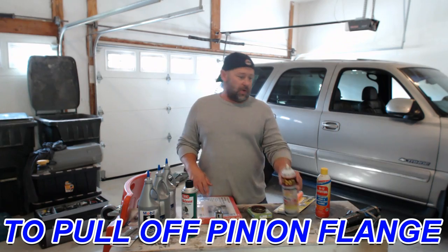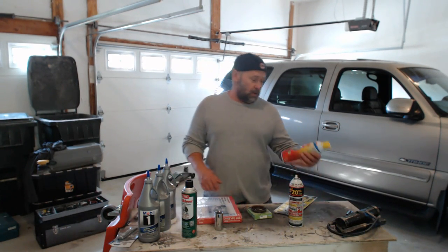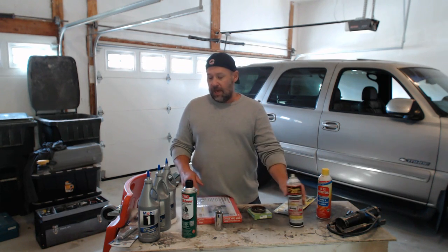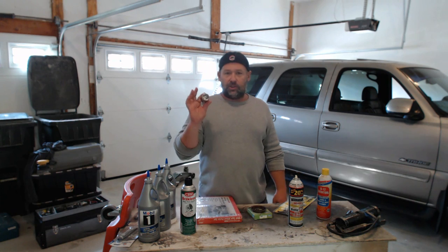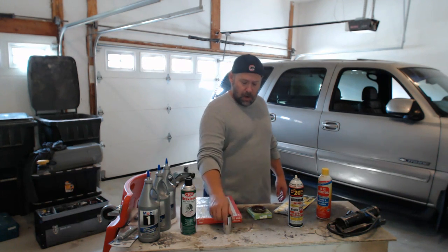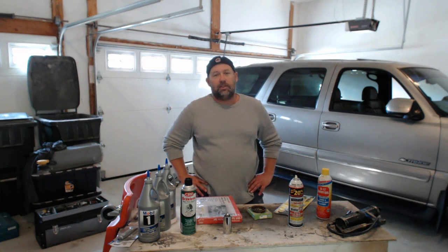B12, because this stuff is great. I don't know why I have it. PB Blaster and some brake cleaner. A 1⅛-inch socket to take that nut off. So let me get the camera situated and let's begin this project.